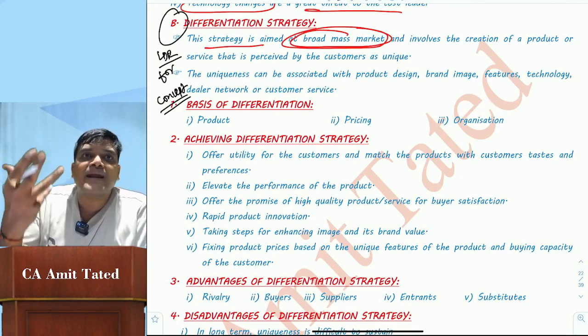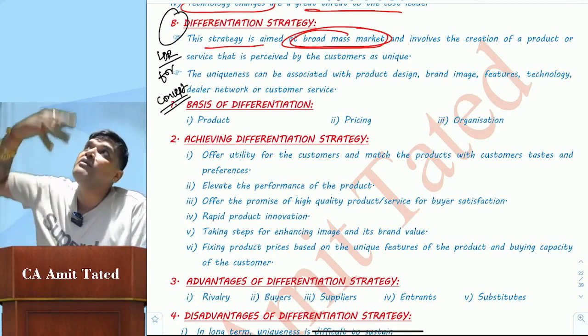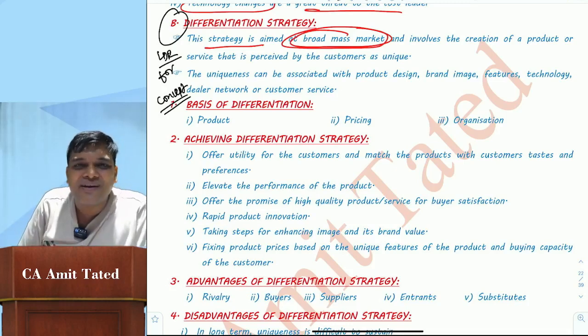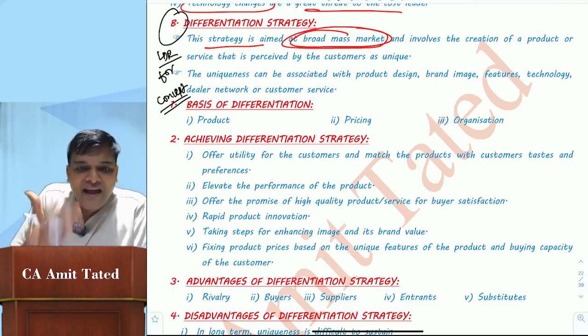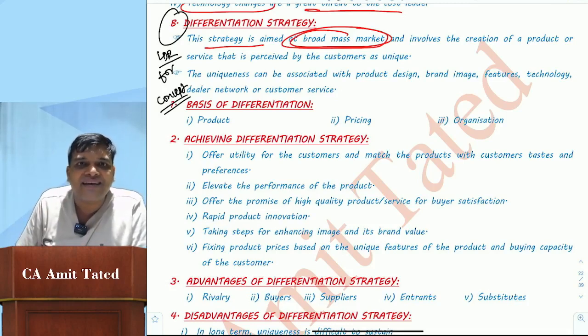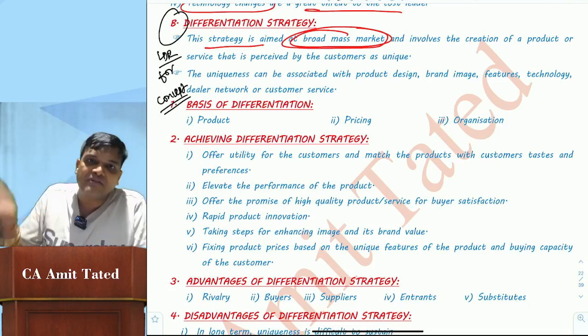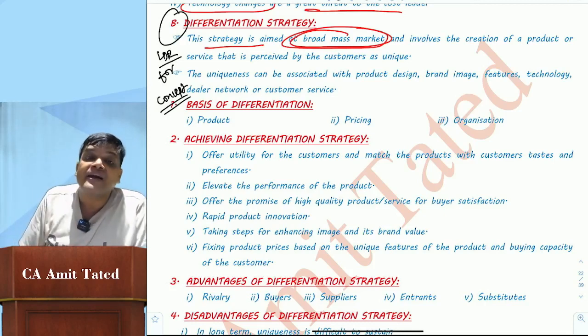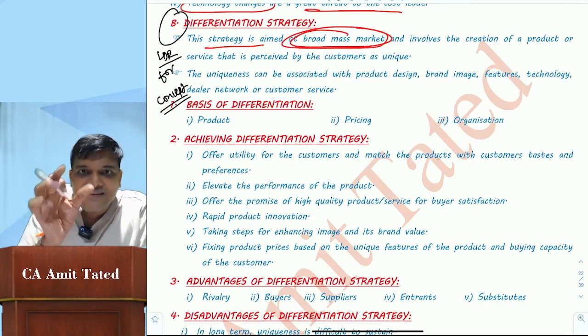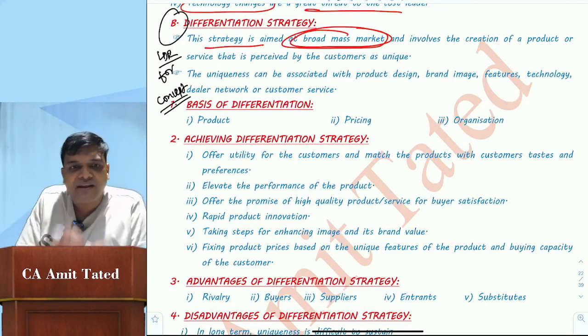Now broad mass market should not be interpreted as, sir, it is not available in the US and so on. Broad mass market means where everyone is available. If I am available physically and also online, in virtual form too, that means broad mass market. But for example, if I am not available physically in Kerala, it doesn't mean it is restricting the point. I am available somewhere in another form.